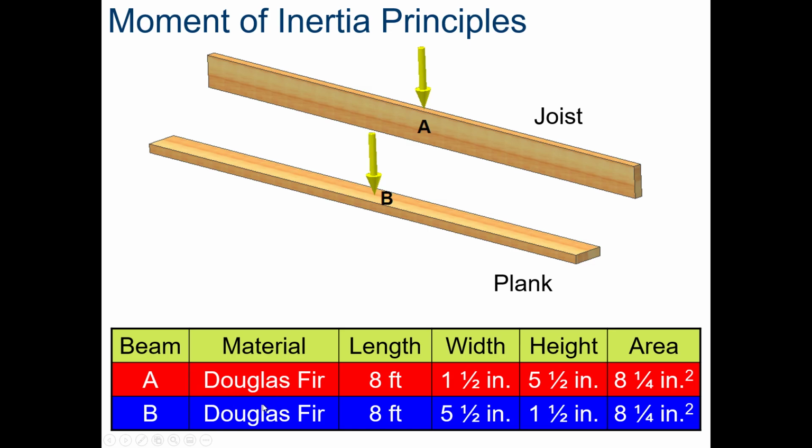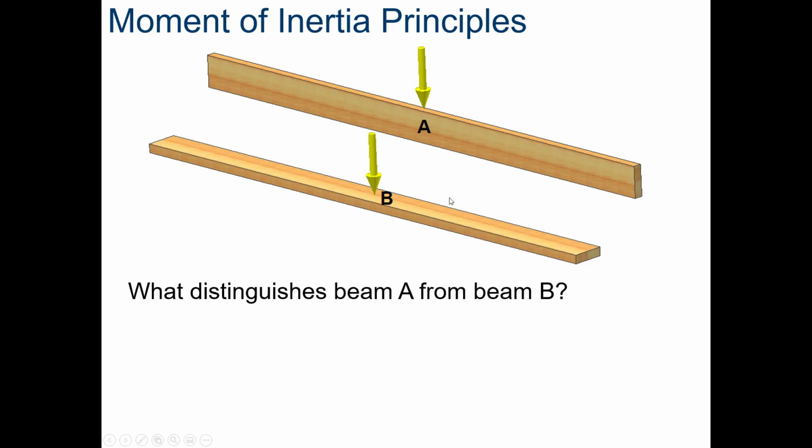Look, they're both Douglas fir material. That's the type of wood, Douglas fir. And then they're both 8 feet long. But the difference is the width and the height are reversed. You see this? One is 1.5 width and 5.5 height. The other one is 5.5 width and 1.5 height because of the way they rotated it, right? But if you just look at the area, 1.5 times 5.5, the areas are the same, of course. It's just that the way they're designed is different.